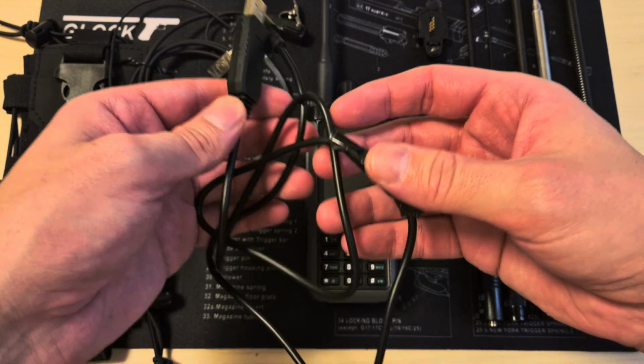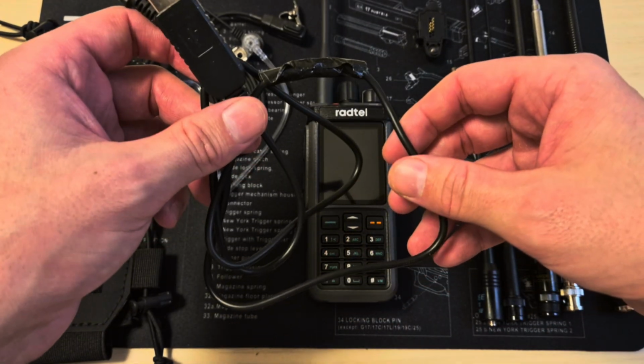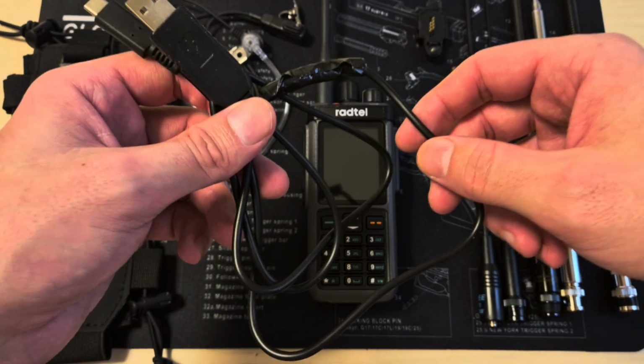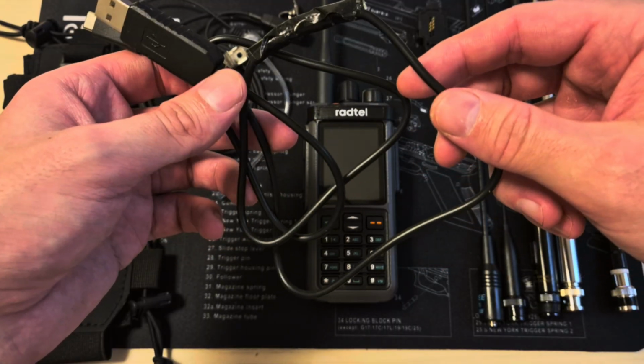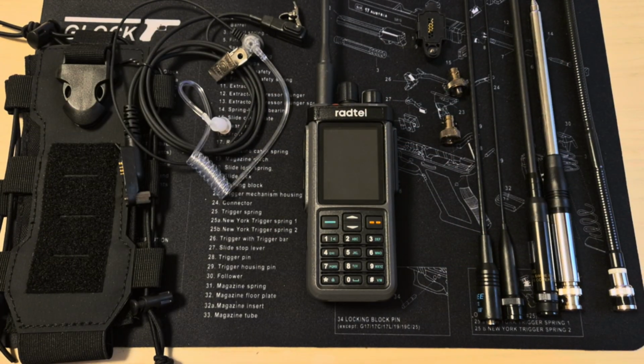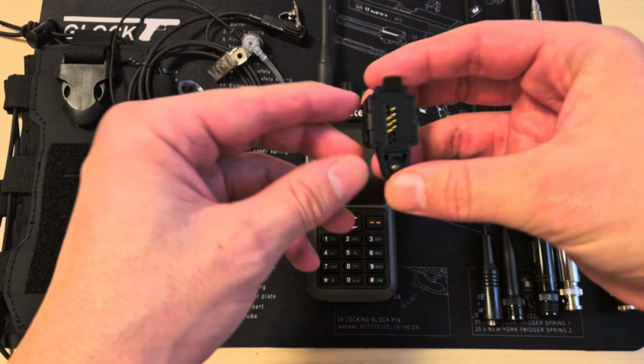I also did make a video on how to fix the cable, so if you're not good at this sort of stuff, you can just watch my video and copy what I'm doing. When I made the first video and I recommended this cable, there was no official Radtel programming cable. However, now you can order the official one from the Radtel's website or from AliExpress. I'll be leaving links to both of them pinned in the comments.